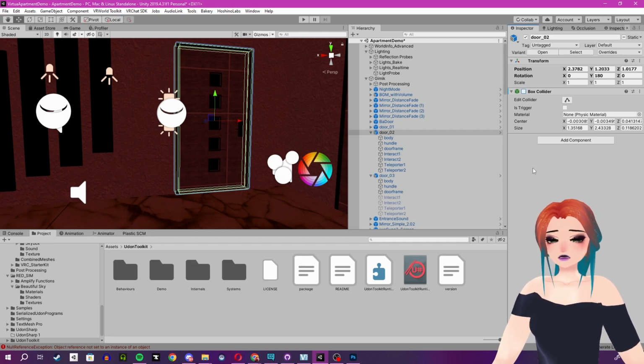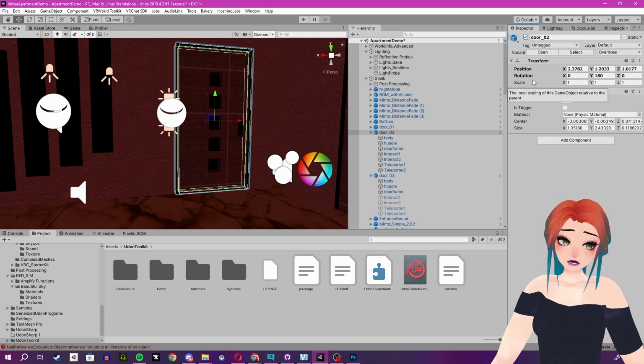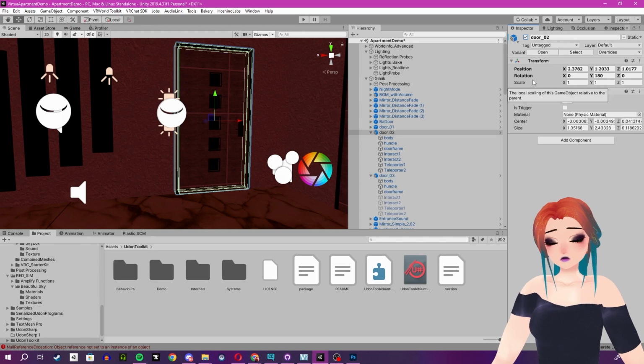So here's the thing. Where I'm clicking here, this is inside the game object. When you click on the thing, that is a game object. You can turn the game object off by clicking this button here, but that turns off the whole thing and everything underneath it in the hierarchy. But you can also go inside the game object and add elements such as colliders, scripts, materials, all that kind of thing.